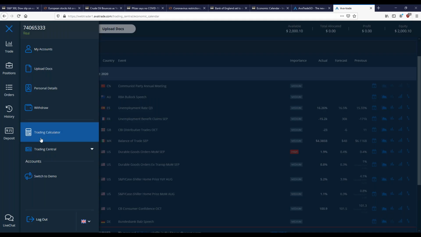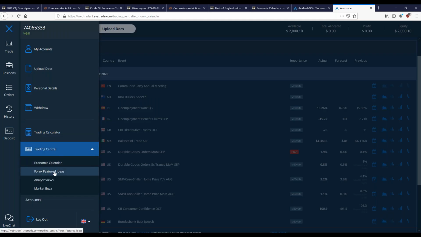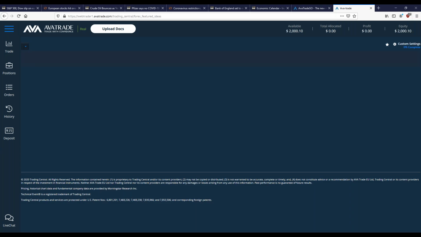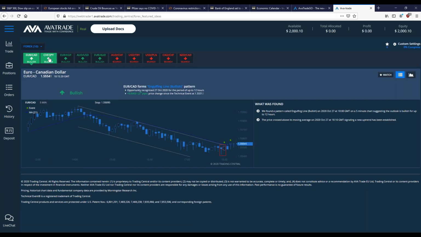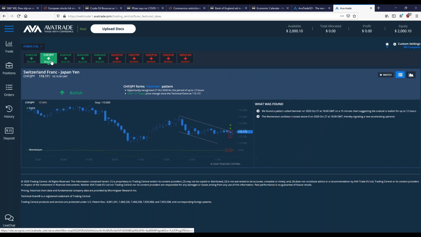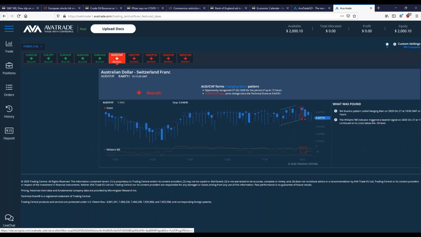Also, when you're in this area and you go to Trading Central, Forex featured ideas, another section. You click on one, it gives you a trading strategy that was found for the current movement. It'll tell you if there's a breakout strategy, this is talking about an engulfing line, a bullish engulfing line. There's strategies here that you probably have never heard of, even if you're a veteran trader. For beginners, it's also very good. It shows you the technical analysis, and here's the breakthrough. You see the green going up. If it breaks above, it says it's expecting maybe an uptrend. And it gives you the timing of everything, all kinds of patterns and strategies, technical analysis, etc. that was found.